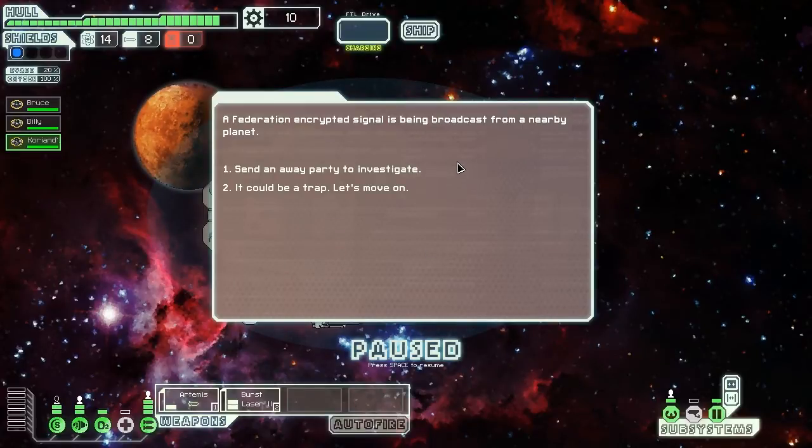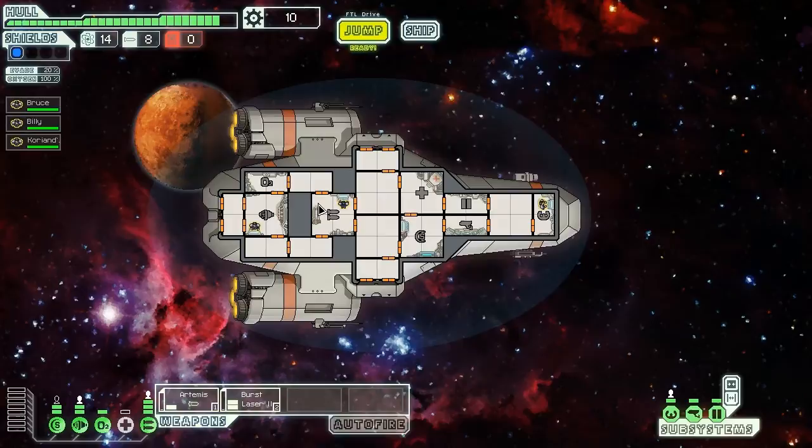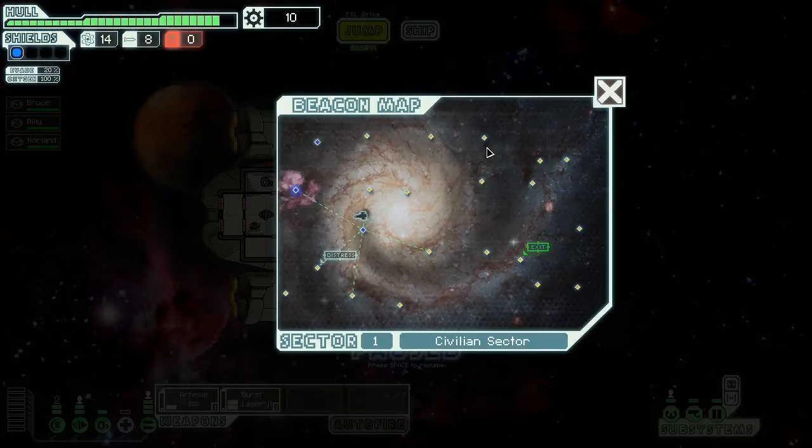A Federation encrypted signal's being broadcast, apparently. Let's send an away party to investigate, even though it could be a trap. We find a secret Federation outpost, but it appears the rebels have found it before us. The place is empty and faint blood stains can be seen in the living quarters. We find the encrypted signal emitter and shut it off before leaving. What a waste of fuel.